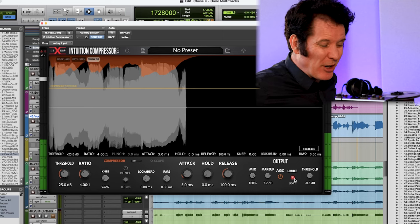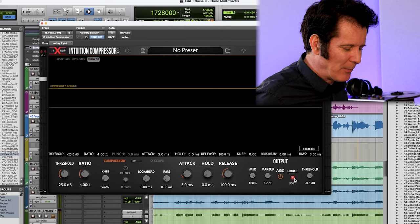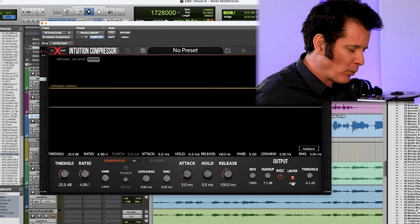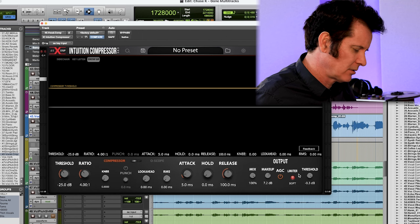That feels like a real differentiator. Again, talking back to Apogee, their soft clippers were just fantastic. So, you know, a lot of people would probably want to turn it off, but I kind of like it.